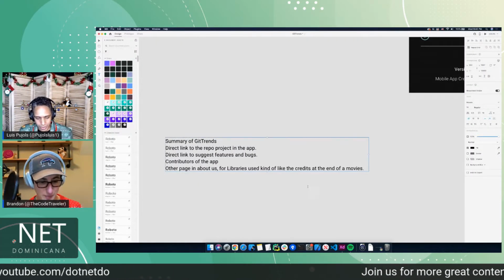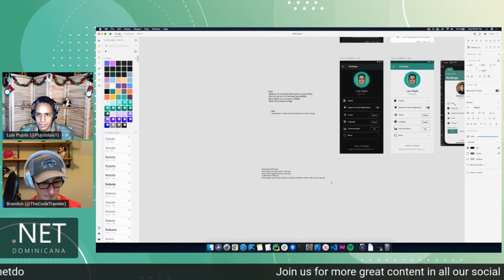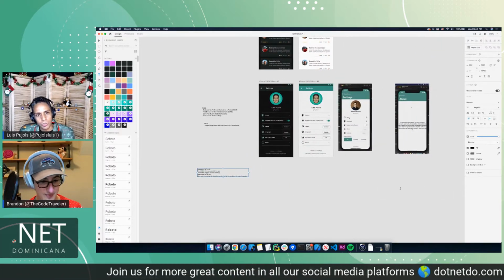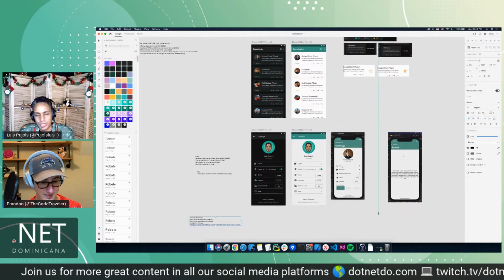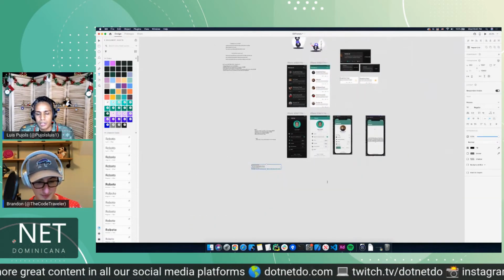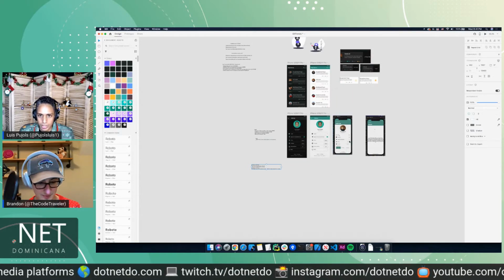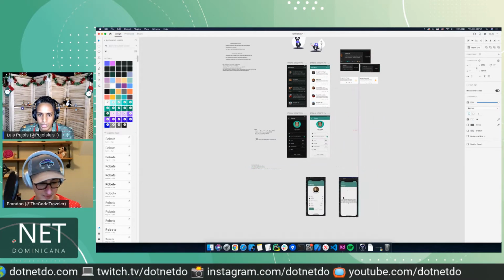So now in Adobe XD, remember guys, what we do once we're gonna work with something new. What I do is basically I make a new row. I copy the screenshots I'm gonna work on and put them in that row. So now we're gonna be working on the about page.